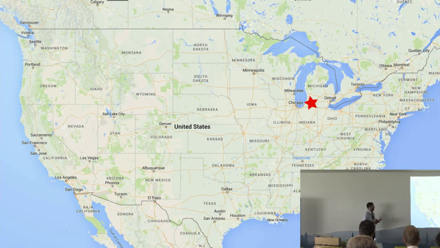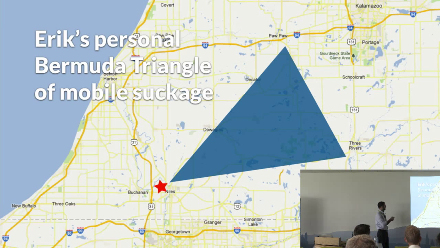Well, I live in Southwest Michigan, which is right there and surrounded by the Great Lakes. And zooming in a little bit farther, most of my time is spent in the outer areas, away from larger cities. So I'm at the very edge of an LTE network. So most of the time when I'm at family or friends' homes, I'm on a very, very poor network connection, usually like 2 or 3 bars of edge. So I deal with slow and bad connections all the time.